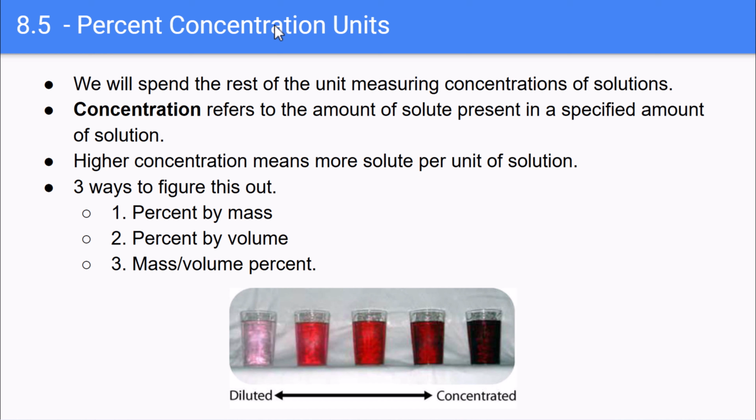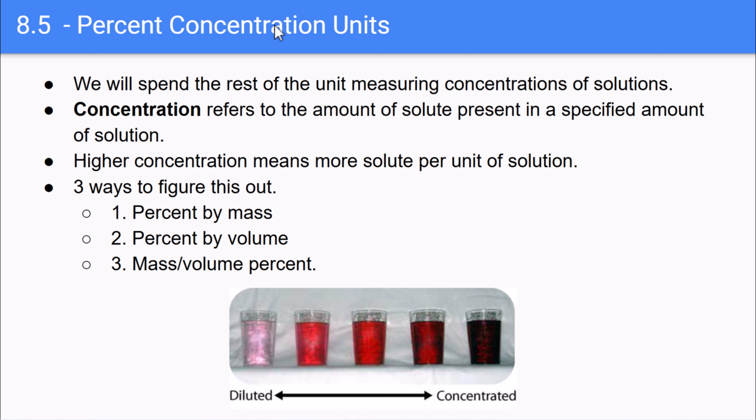The book in this class is more geared towards the medical concept of concentration versus the chemistry concept of concentration. It doesn't mean that we can't use both when we discuss this, so we will be using both. The first couple are going to be more along the lines of the medical usage of concentration. The first one is percent by mass. The second one is percent by volume. And then the third is mass volume percent.